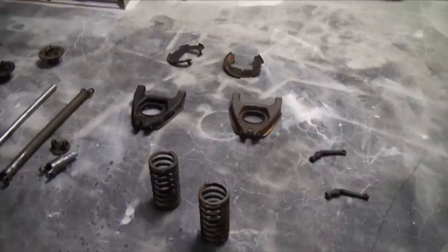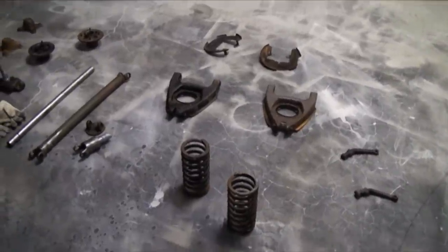After a week or so of not doing much, I was able to come down today and use the company's sandblast booth to sandblast a bunch of the front suspension parts.